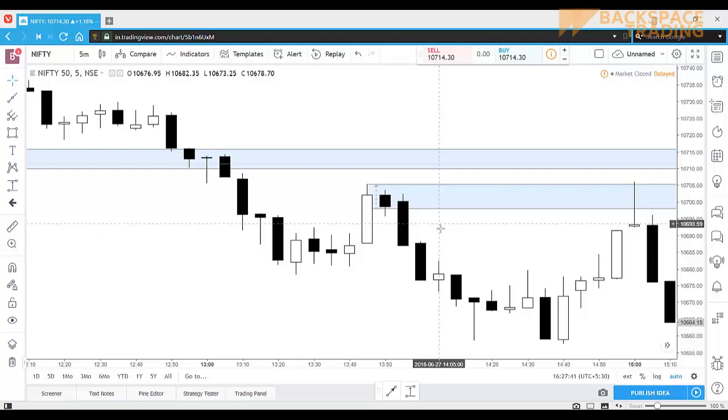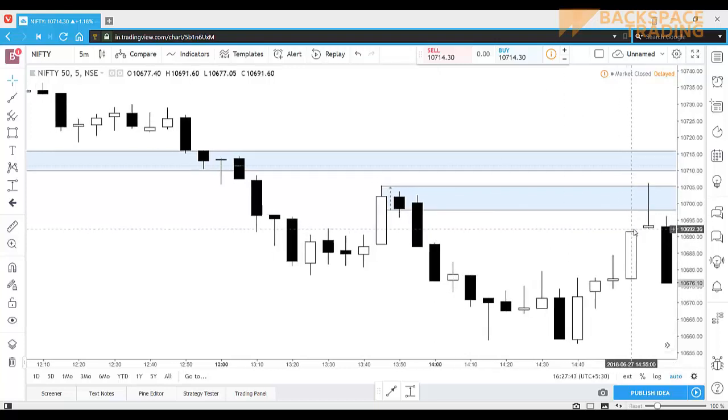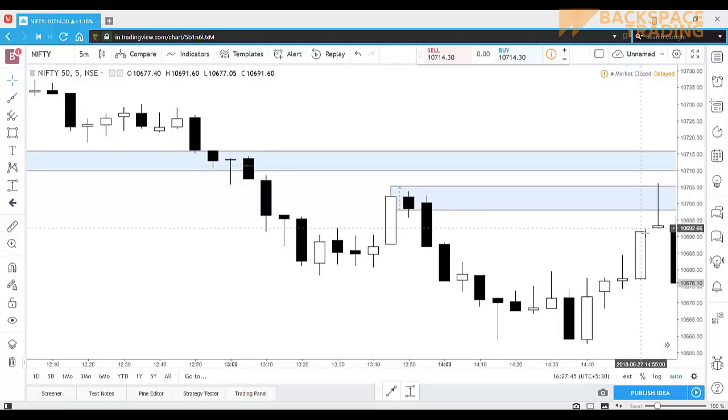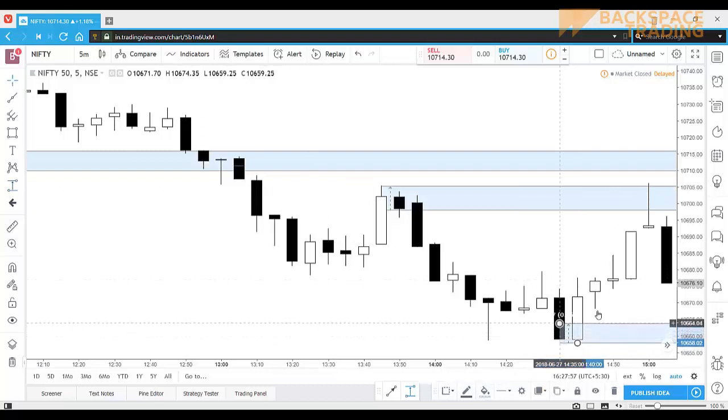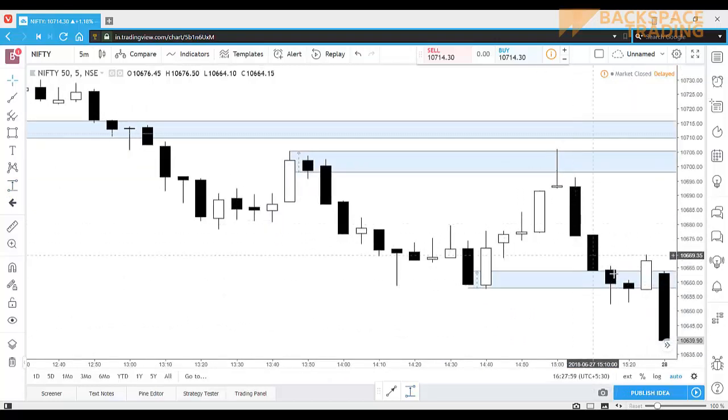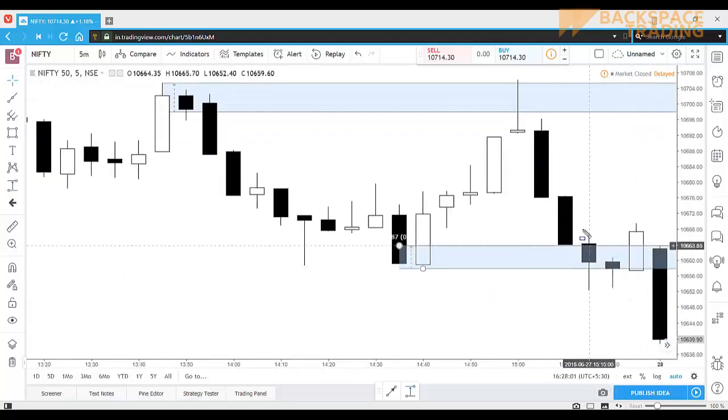Every 1 hour after the candle finishes, just come into the Nifty chart, or your favorite stock, and check what kind of candle has formed. Mark the support and resistance. I've been seeing support and resistance for quite some time. What happened here? Yes, you got it. What do you see? A doji.